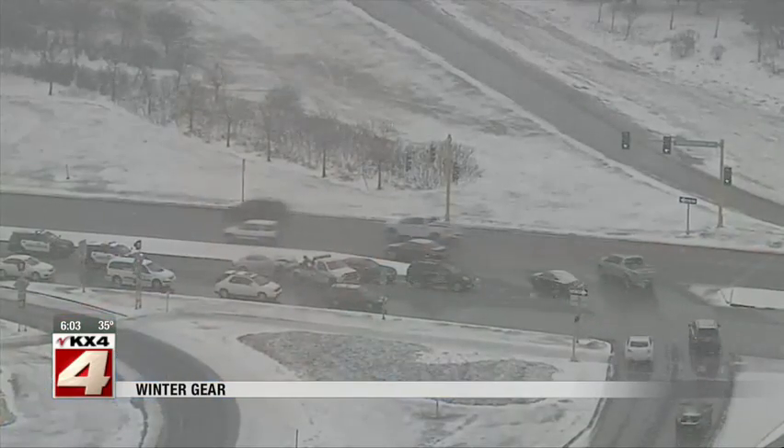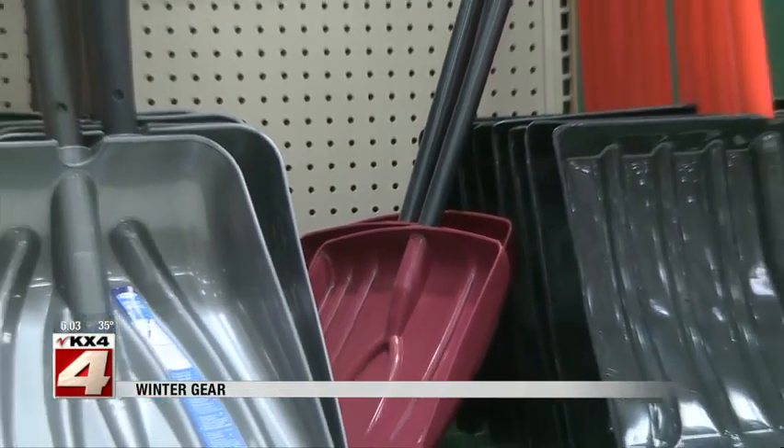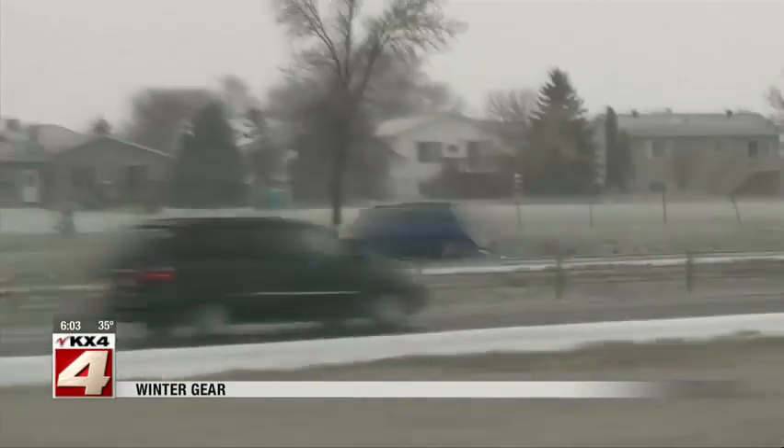The snow won't be too much of an issue around your home, but the roads are going to be the main issue coming up. England says the time to buy is now. He recommends getting a shovel for your trunk in the off chance that you find yourself stuck in a ditch, whether that's in the near future or later down the road.